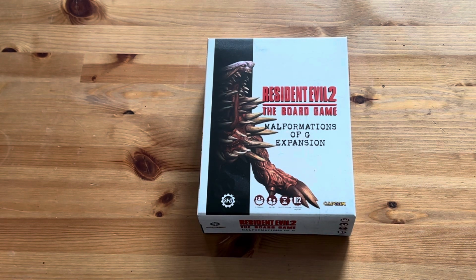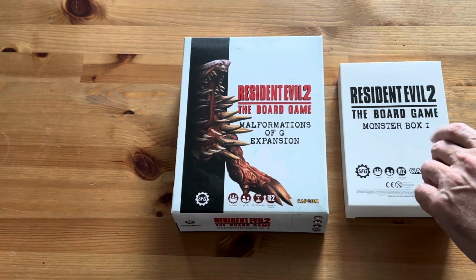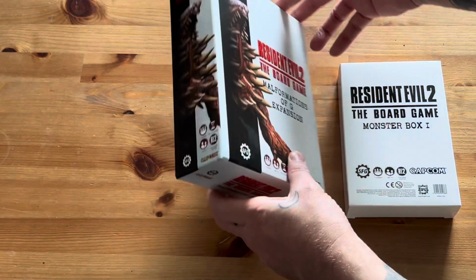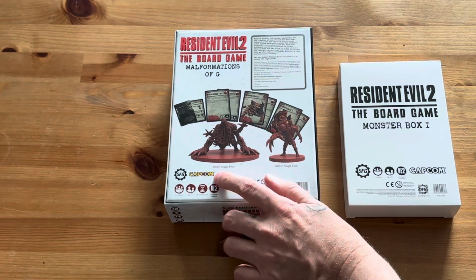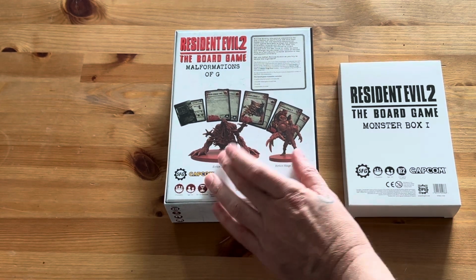Also, while I was out in the digital shopping realm, I found a set of the Resident Evil 2 board game Monster Box 1. So I'm going to go through these minis, review them, take a look at the sculpts. This is from Steamforged Games, and let's go into just the backstory of this. You can see that we've got the Birkin Stage 4 and the Birkin Stage 2 monster here from this box.